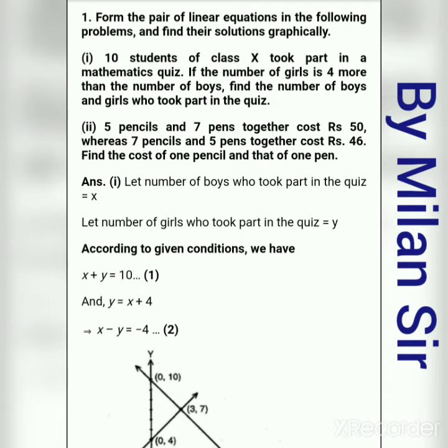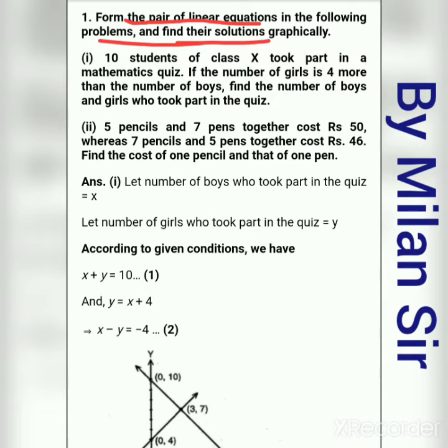Today I will explain Exercise 3.2, question number 1. Form the pair of linear equations in the following problems and find their solutions graphically. So first of all we need to form the pair of linear equations, and we need to find their solution graphically. This is our first method, the graphical method.